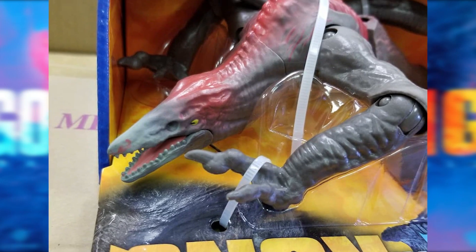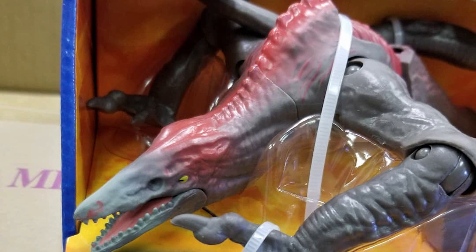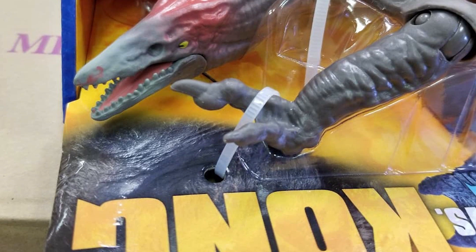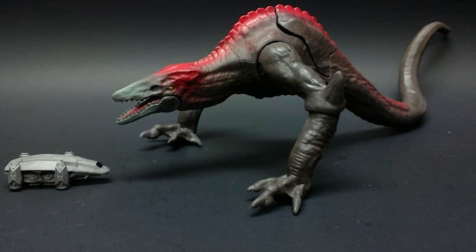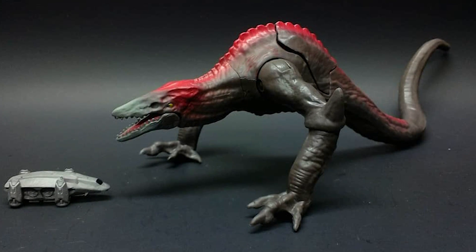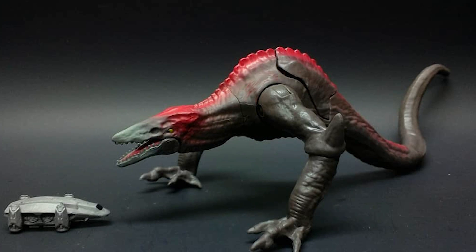The new Skull Crawler is interesting. One thing I'm glad about is that he's referred to as a super species again, giving some connection to Kong Skull Island — shows that they're still aware of that continuity. This is a nice sculpted figure with good articulation. I'm glad that we finally have an articulated Skull Crawler — that was something we have been famously missing for years. The battle damaged back is gross, I like it — it looks really nasty, probably the best battle damaged piece so far. The scratches on the shoulder look cool too — I wonder who gives him those, they kind of look like Godzilla scratches. I think it's really weird that this figure is red. Why is it red? None of the other Skull Crawlers have ever been red — not in the comics, not in the movies. Why is he red here? I have no idea. Maybe it's blood — probably not. It might just be a weird red hybrid Skull Crawler.